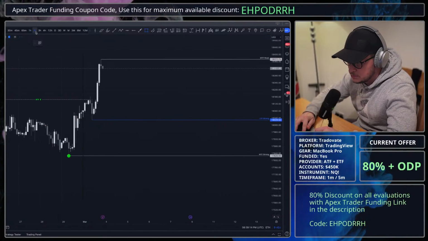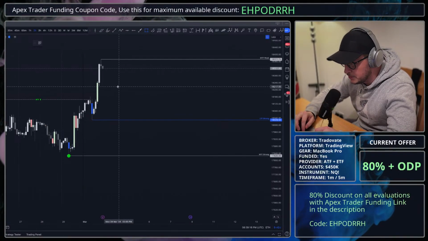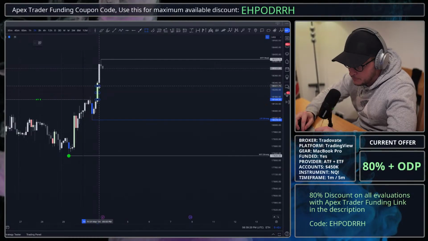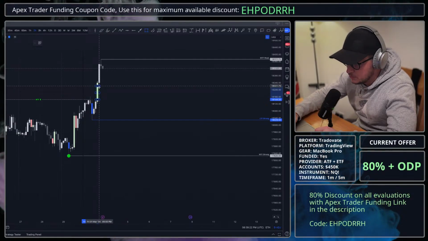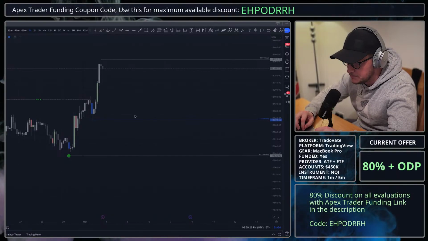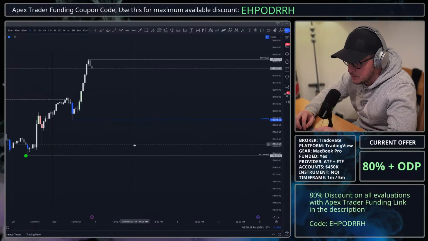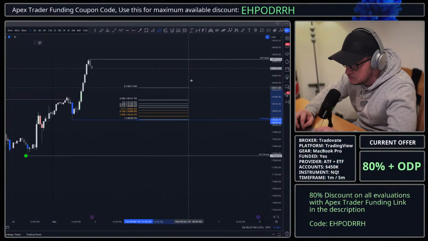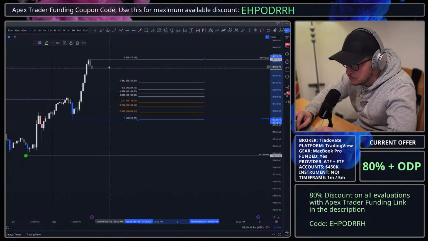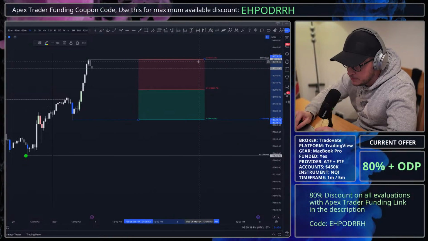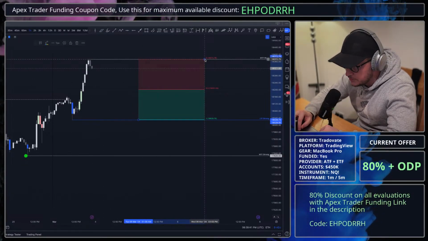Let me see. Yeah, I'll do the 2 hour actually. Actually, no, I'll stick to the hour. On the 1 hour time frame, first thing I want to do is just map out my value range, right? So just looking at where the value sits in terms of mapping out.